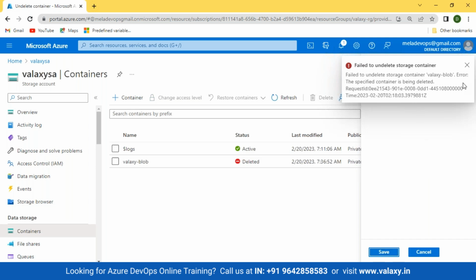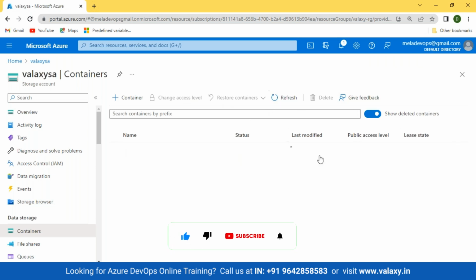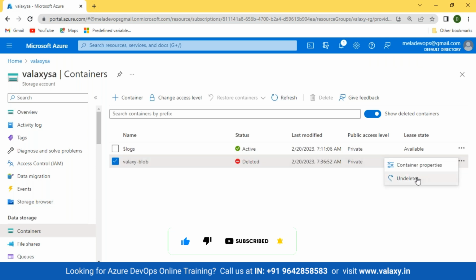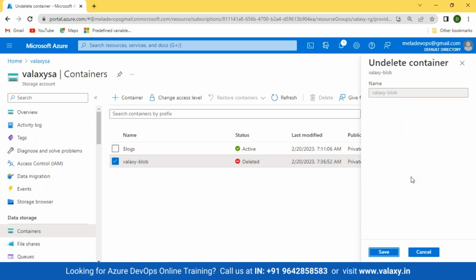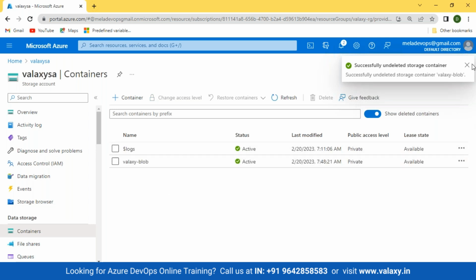Okay, the soft delete had not taken place until this time, guys. So it should come up in a bit. Yeah, it's there. Now do you see we got this container? This will save your life in multiple ways if you delete something by mistake.